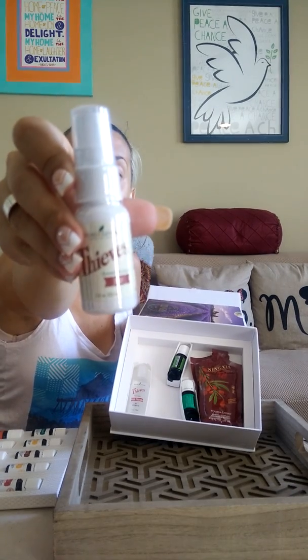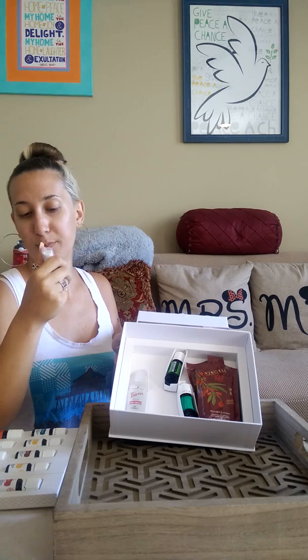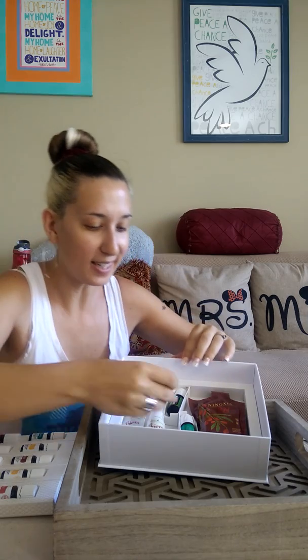There's a Thieves spray — that's pretty awesome. You spray it on any surface in your home or office, so it's a disinfectant spray — good for doorknobs, chairs, tables, phone screens, tablet screens. And I also got two roll-on lids! These are the roll-ons — all you gotta do is pop off the regular essential oil lid and pop on a roll-on. Easy peasy!